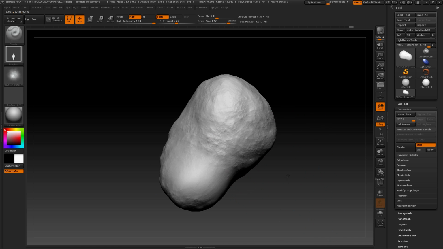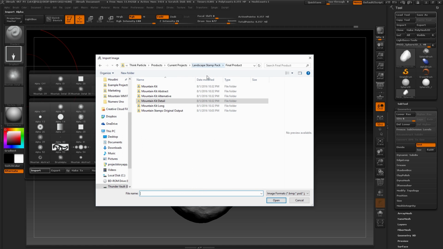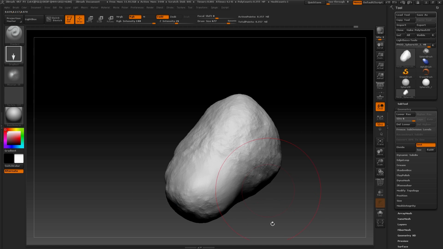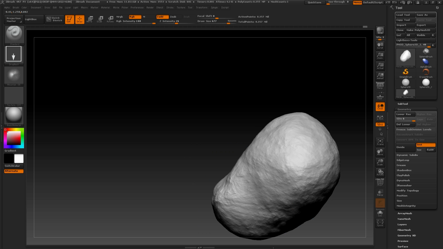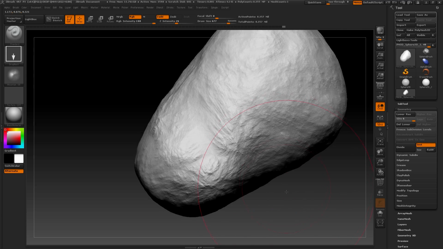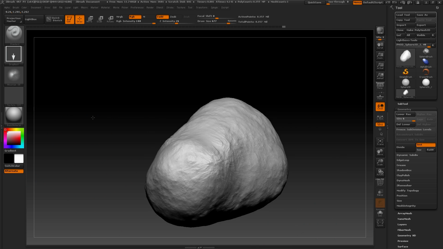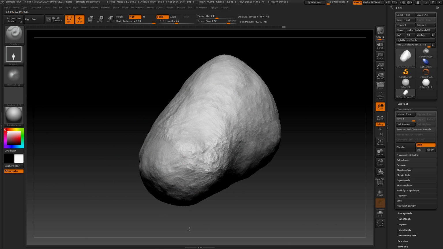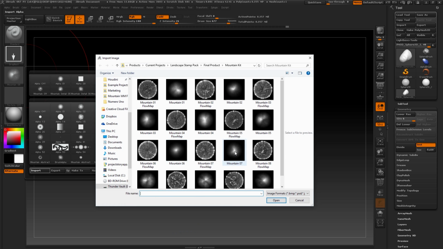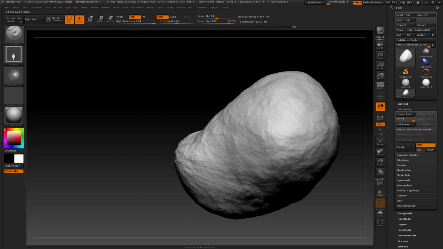So, just to prove that point, let's go ahead and grab another brush from a different pack, just to show that this does work. So we'll grab the Mountain Brush 5 from the main pack, and this gives a very different look, and that's super valuable because if you look at that, this is a very coarse sort of texture. And then we can go ahead and grab another one, and we can do that with number 10 in this case, and just pull it out, and there you go.